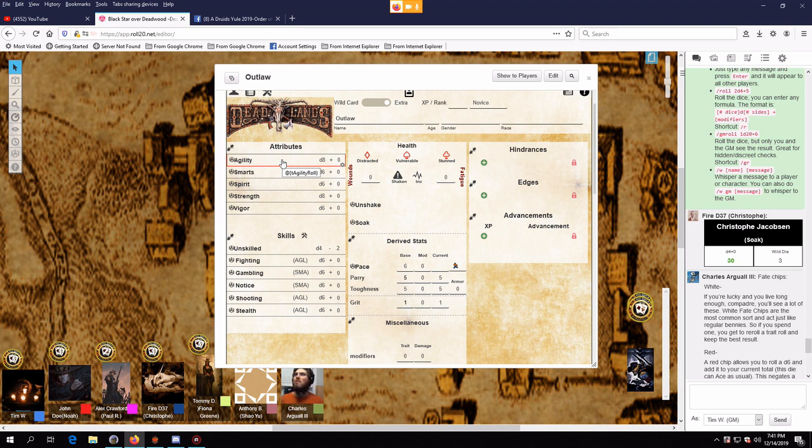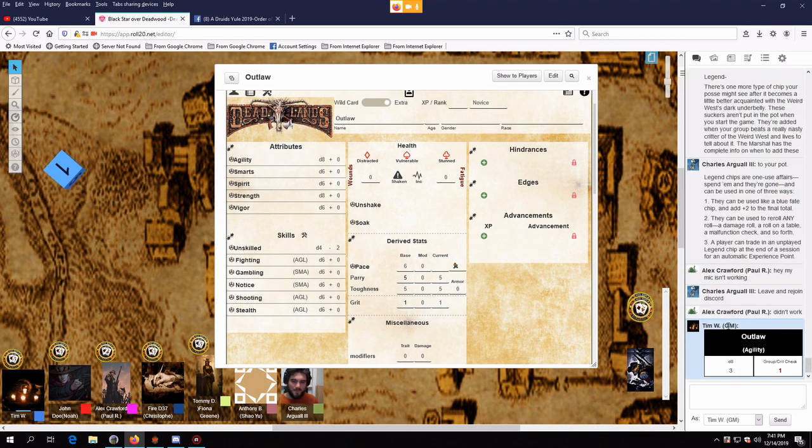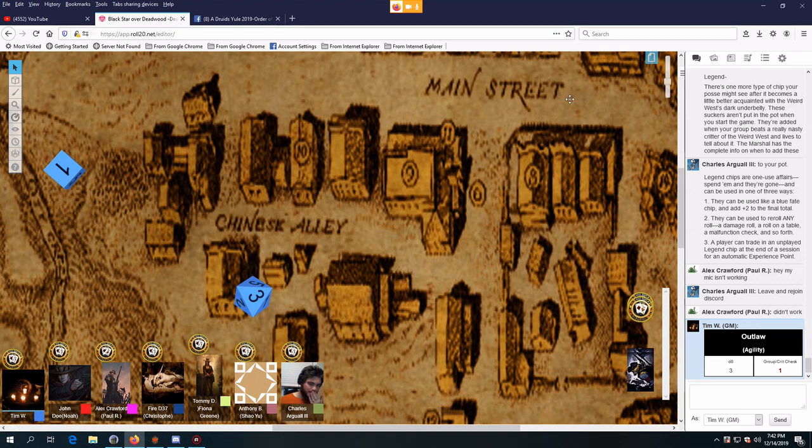Okay. All right, so he's going to make an agility roll and see if he can. Come on, roll 20. The outlaw rolled a 3. Okay. Now, he failed his agility roll. But at the same time, even with that, you've got to make your shot. So if you're going to shoot him, you've got to make a shooting roll. If you're not going to shoot him, tell me what you're going to do.